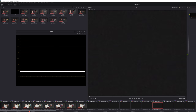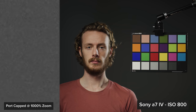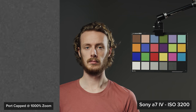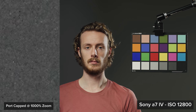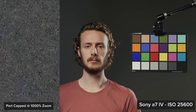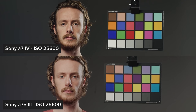For our ISO comparison tests, we shot the camera's port capped as well as this frame from our headshot setup. The A7 IV has a maximum ISO of 102,400 in its video mode, which isn't quite as high as the 409,600 maximum ISO of the A7S Mark III. Unsurprisingly, the higher ISO performance isn't as good as the A7S Mark III, but given the A7 IV's increased resolution and reduced photo site size, that isn't surprising. However, given the resolution of the sensor, the A7 IV does a pretty good job here.